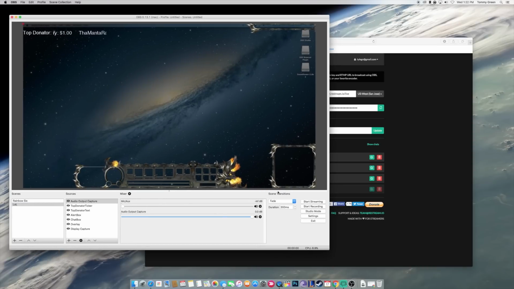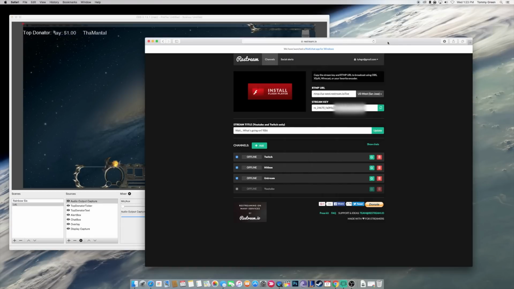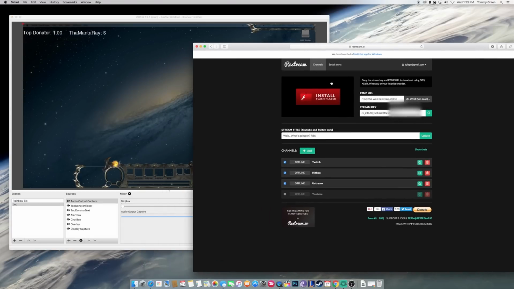And what we can do to show you exactly how well this works, I can go ahead and click on Start Streaming. OBS will start connecting, and there, my desktop is now streaming to, or at least this information that you're seeing right here is now streaming to all these different services. And then Restream will start to broadcast, and as you can see, it's connecting to Twitch, it's connecting to Hitbox, it's connecting to Ustream. Ustream, for some reason, doesn't really show that it's connecting as fast as the other ones. It takes a little while to do that.